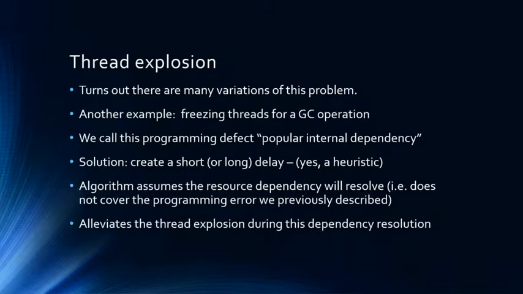So the way that we resolved this problem was kind of two-part. And I have to apologize because we did actually end up using a heuristic. So there's two elements to this. One is to be able to observe the problem state. And so the problem state is you're continuing to dequeue work items that immediately block on the same thing. It turns out that in order to observe that, you have to be in the kernel because the kernel has the global state of all of the objects.